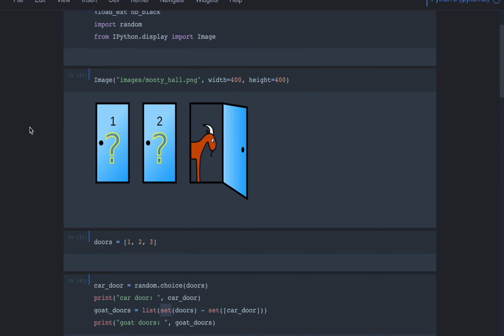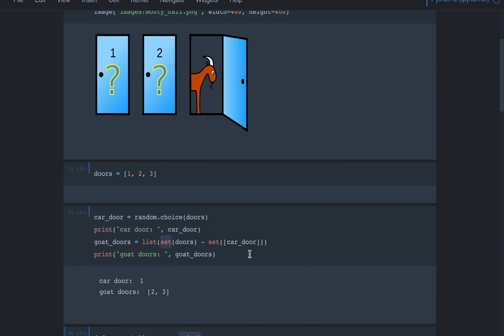Switching the door will actually increase the winning probability by another 1/3. So if you stick with your initial option, there is only 1/3 winning probability, and that's easy to understand, right? But had you switched, your probability of winning this game will be 2/3 as opposed to 1/3. Okay, it's a bit tricky to understand. There are lots of Wikipedia pages and other blogs where they explain this process very clearly. So you might want to read this, right? But today we will just simply solve this problem using Monte Carlo simulations.